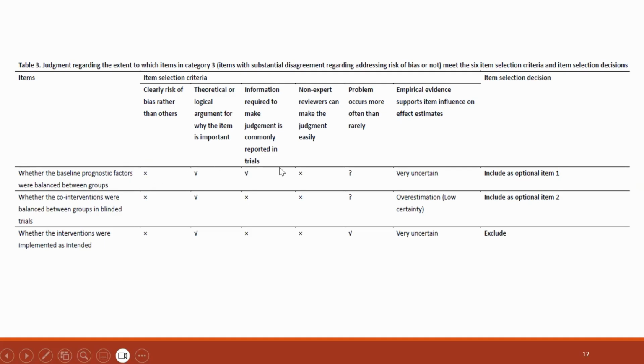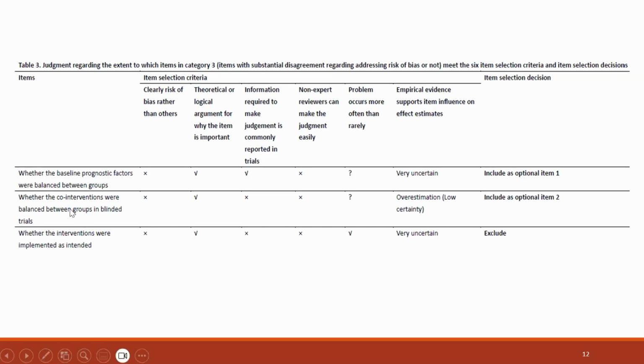So there were some pros and cons, and we said, however, if it occurs, then it has large or let's say important consequences. Therefore, we would include this as an optional item. I'll get to that later, what optional items are.